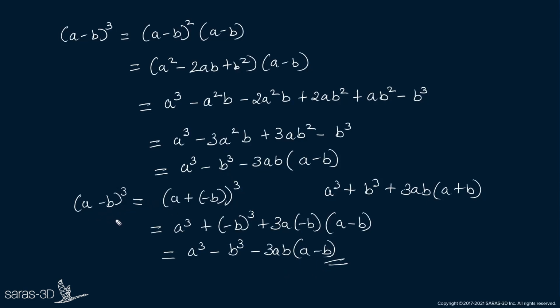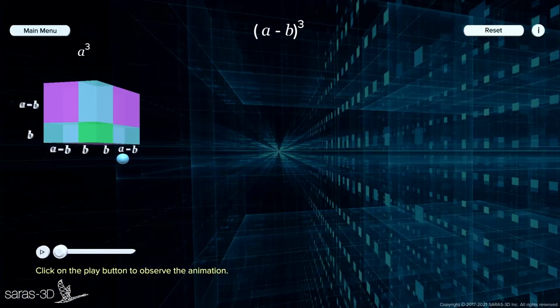Now let us see if geometrically, or visually, we can prove this or not. Here we have taken a cube whose volume is a cube, meaning each side measurement is a, and in that we have taken this much length to be b. So how much is this going to be? Total is a, this much is b, so this pink one is going to be a minus b. That is how we can define each dimension. Okay, now let us look at its animation.